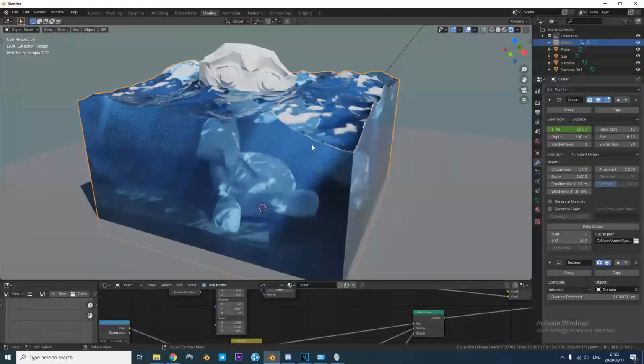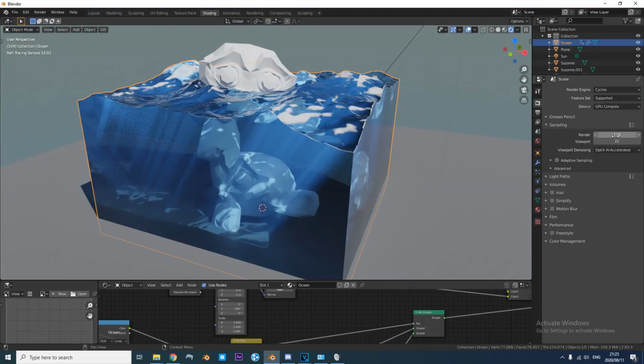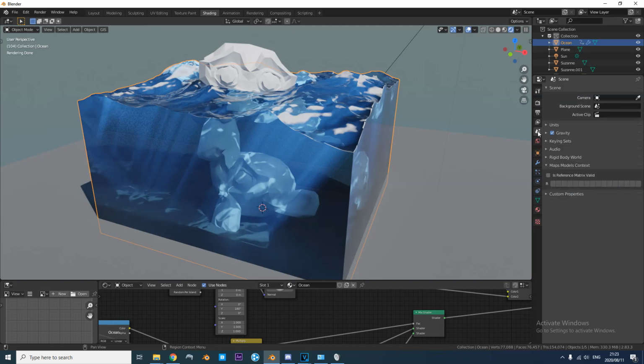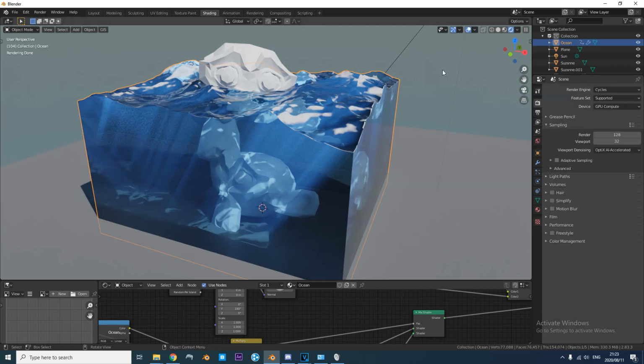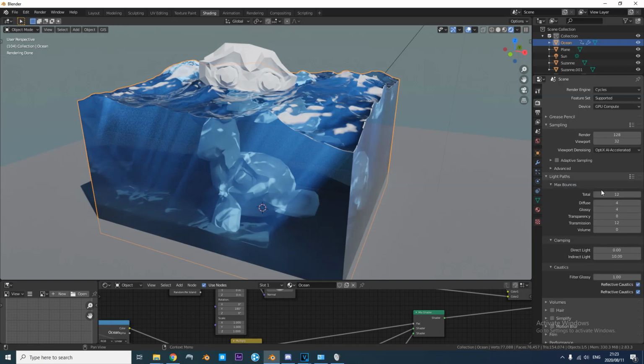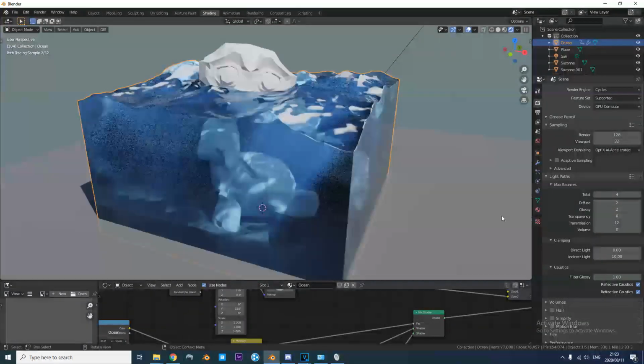So if you were to render this, there are a few things I would change in your sampling settings. 128 is fine if you're gonna use a denoiser. If you want to know how to denoise, just Google Blender 2.8 denoising, and you'll probably get down to enabling denoising data and doing something in the compositor. But okay, this is the important part. Light paths: change 12 down to 4, diffuse 2, glossy 2. It's not ideal if you're going to be using transmissions, but it just gets the scene done really fast.